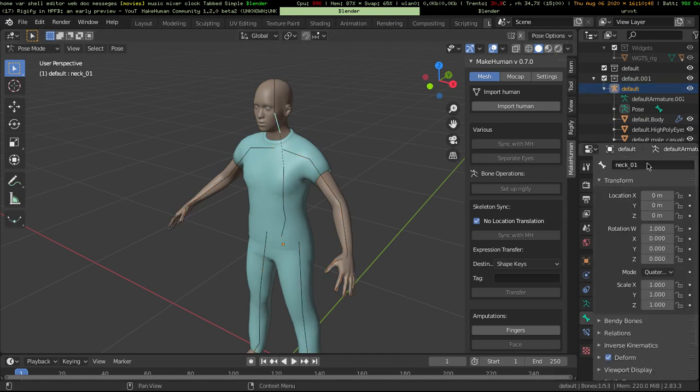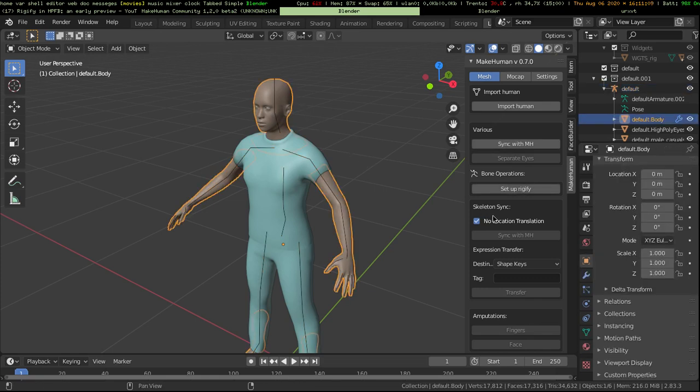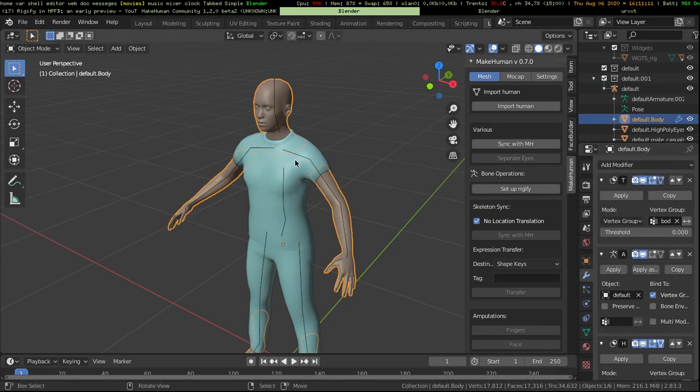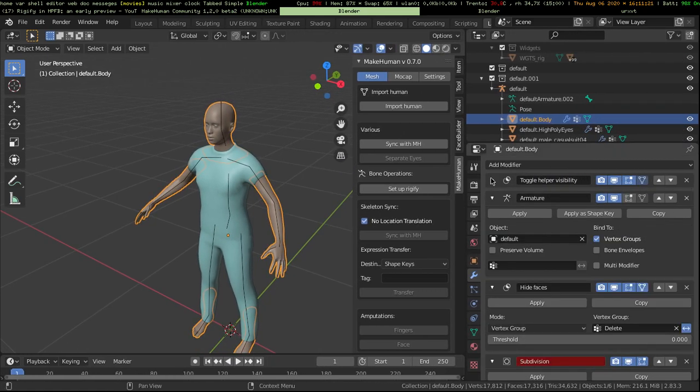You see, these are the names of the bones, which are the same as the vertex groups defined in the mesh. We can go back to see the mesh and see that there are also some modifiers.